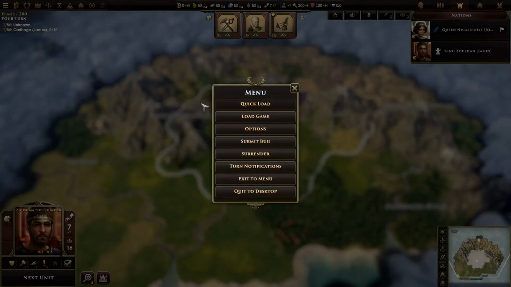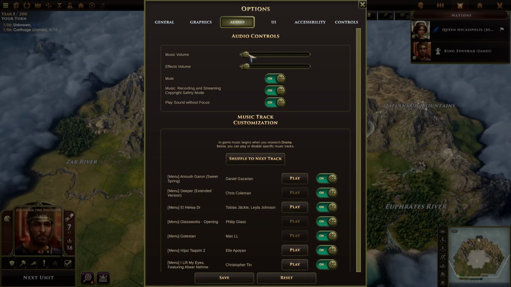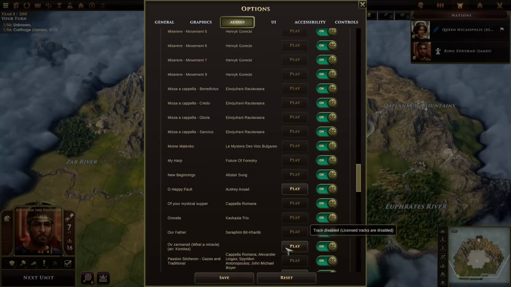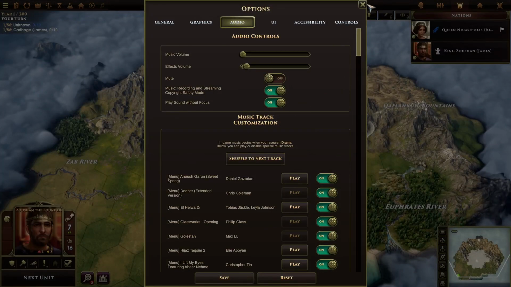I'm pretty sure I have forgotten to enable sounds. So let's do that for audio. I want to turn the music off. I like the music in this game a lot, but it's copyrighted, and it triggers copyright claims all the time. You can toggle them individually, but I don't know which ones it is. It seems to be all of them for me right now. And then we'll turn off mute and just play normally.